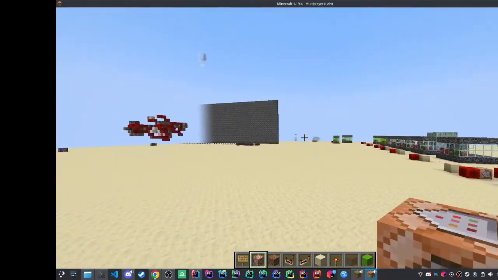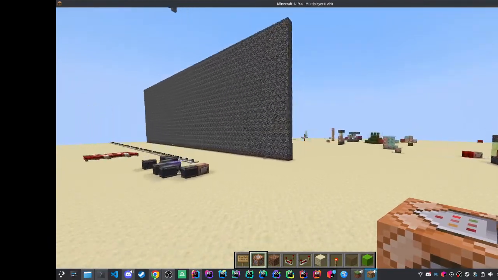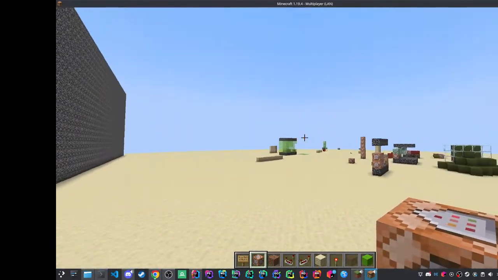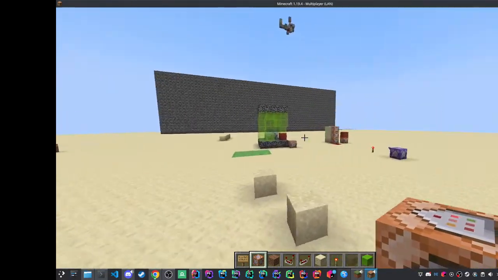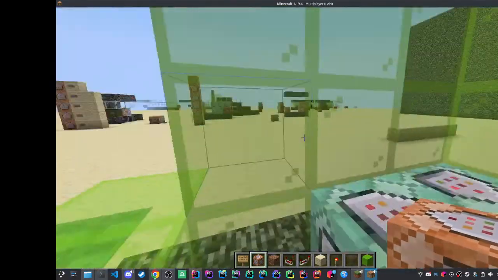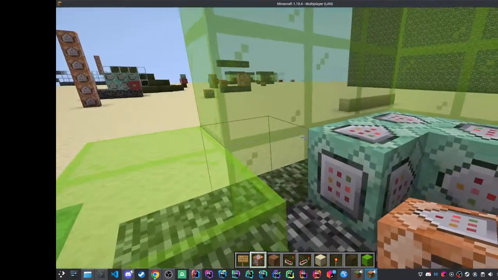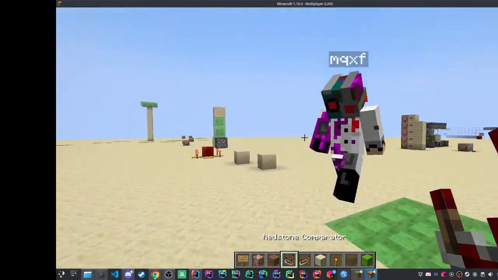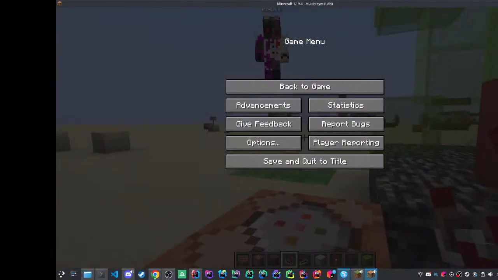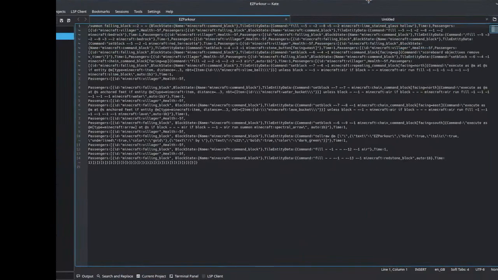Yeah, so I did this manually before, and what I was basically doing is building the command blocks in the machine like this. I built this by hand over here, and then it took me a really long time to write the really long command in Notepad. I do have a file open, which is this one over here.